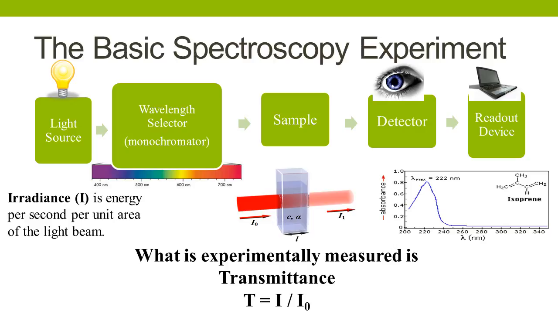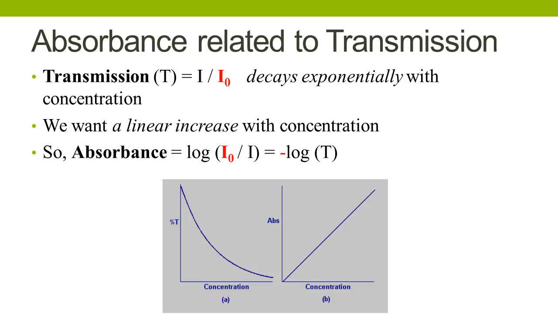On the next slide, I'm going to explain a little bit the difference between the terminology absorbance, which you see labeled here, and what's actually experimentally measured, which is called transmittance. Transmittance is this very simple concept. It's the ratio of the light that makes it through the sample, I, divided by the light that was originally incident on the sample, I0.